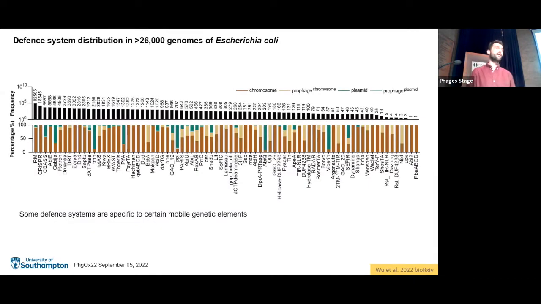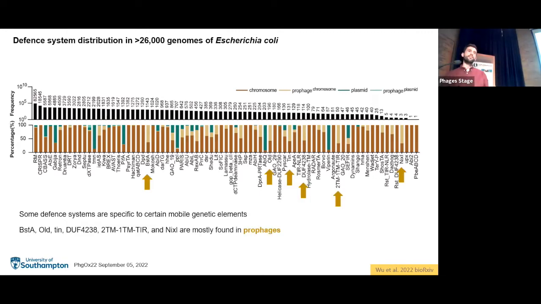And like many of my colleagues that work in this field, we're able to plot the diversity of these defense mechanisms along the chromosome, but also along mobile genetic elements. As you can see, this is probably seen by many of you before, but what is quite striking is that some of these defense systems occur in mobile genetic elements, and this is the case of BstA, actually found in a lab in the UK from Jay Hinton, where they found a new system that is a new type of superinfection exclusion.